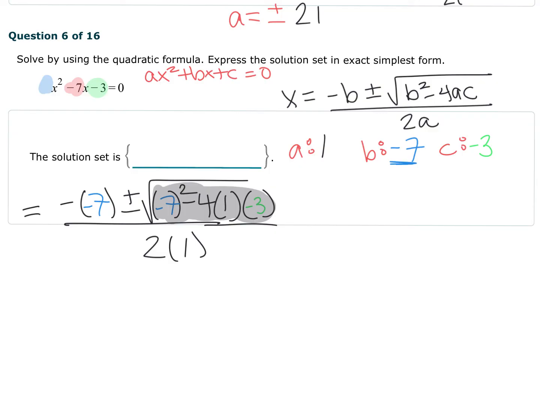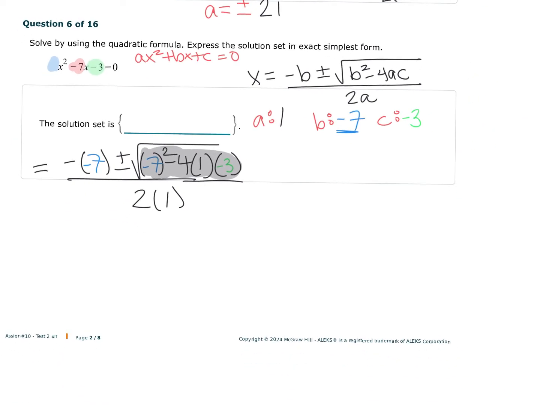And if you need me to, I'll go off to the side and I'll do that for you. I'll do it down here. So it'd be negative 7 squared minus 4 times 1 times negative 3. I would tell my students, sure, do it by hand, but definitely check it with a calculator. It's very easy to make a mistake. Negative 7 squared is negative 7 times negative 7, which is positive 49. And then I have this minus here, but when I multiply 4 times 1 times negative 3, I get a negative 12. So it becomes 49 minus minus 12, which becomes 49 plus 12, which is how I get 61.